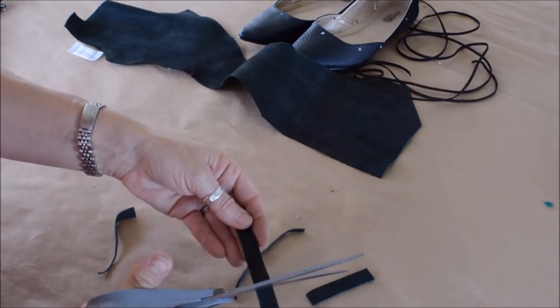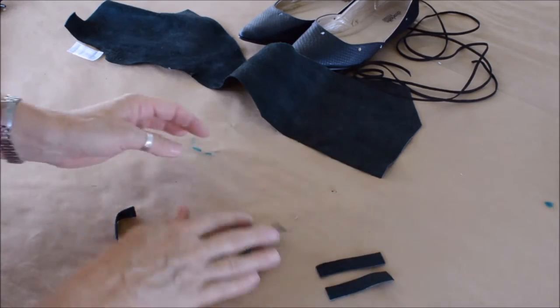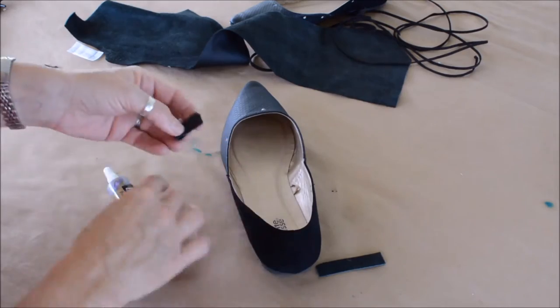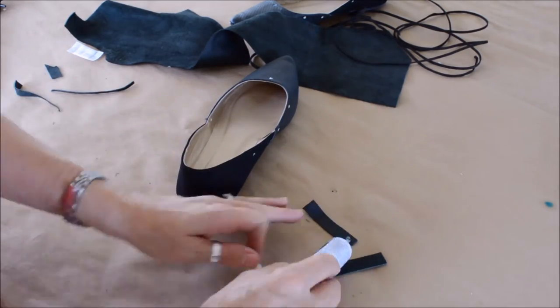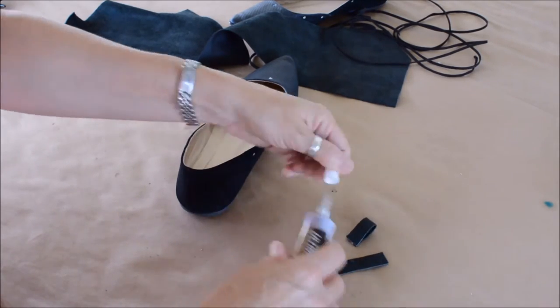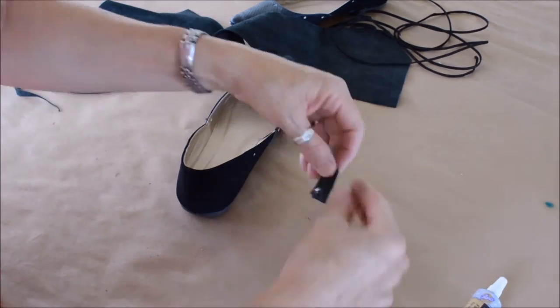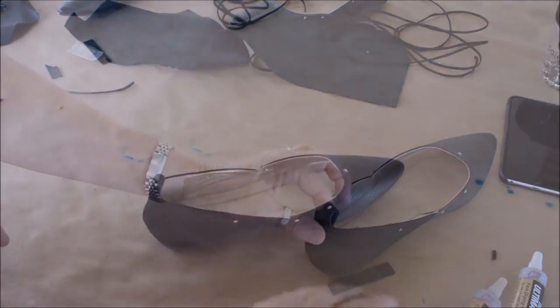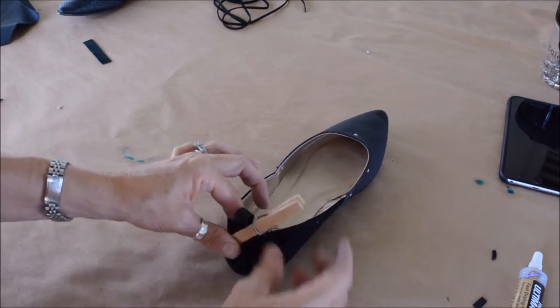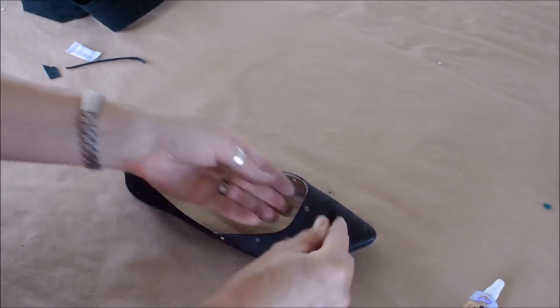Now you're going to take your little scrap leather and cut two little strips, about two inches long, almost an inch wide. This is going to go on the back of your shoe to hold your laces. You take your glue and put a little bit of glue on the inside, and push that together and hold that down for a few seconds. Then you're going to add some more glue on the edge, and that's going to adhere to the back of your shoe. It adheres pretty quickly. I hold it down with a clothespin because it's going to have to sit 24 hours. You make sure you let this sit for 24 hours so it will stay and it will keep that bond.